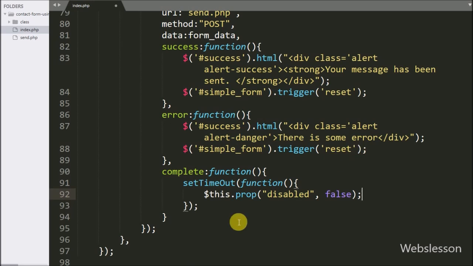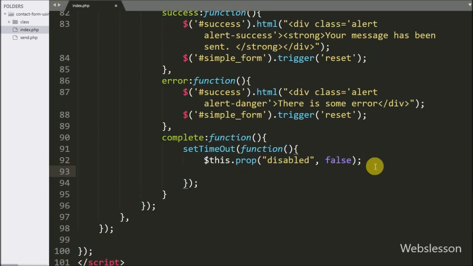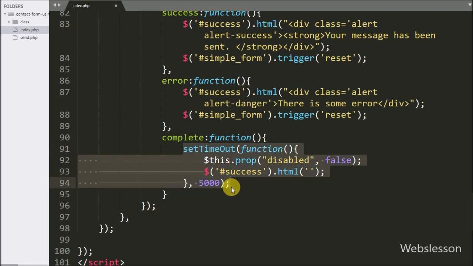It will enable the send button after completing the Ajax request. In the same way, we want to hide the success or error message, so here we have written $ with div tag with ID success with the html method, which has been set to blank, so it will hide the content of this div tag. Lastly, we have written 5000 in the setTimeout method, so every 5 seconds this block of content will execute.